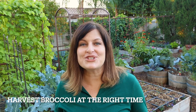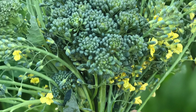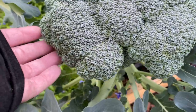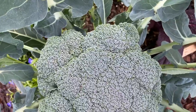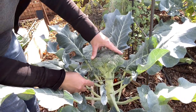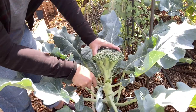It's important to harvest broccoli at just the right time. If you wait too long, the buds begin to open and flower, and the taste really declines. Keep an eye on your broccoli as it grows — when the head is full and tight, and before the buds begin to separate, that is the best time to harvest. Harvesting broccoli in the morning gives you the best-tasting broccoli. Use a sharp knife and cut the main stem at an angle.